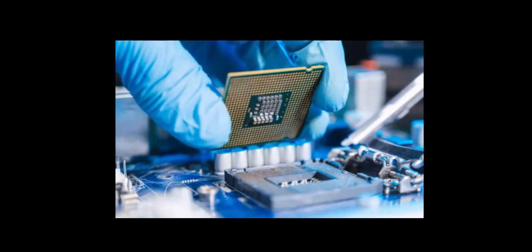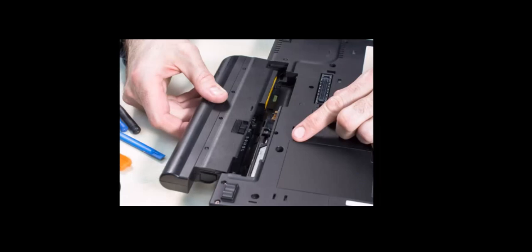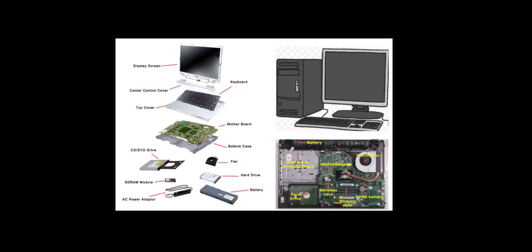CPU, aka the central processing unit, is the brain of the laptop. It is a chip in a computer that executes all the instructions from the software. A motherboard is a circuit board inside computers that holds electrical components such as CPU, GPU, RAM, and etc. It also helps them interoperate and communicate. Battery. It is the power source or the power backup in order to operate laptops when AC mains power is not available. So all these components combine together and form the laptop, and each component has chemistry associated with it.